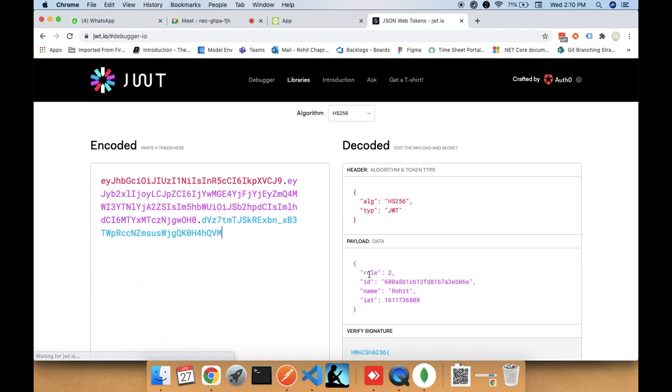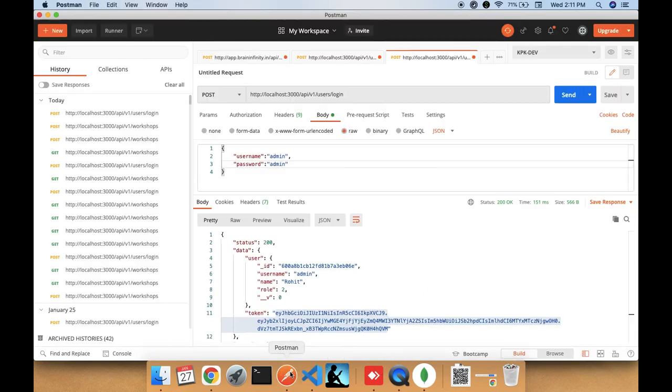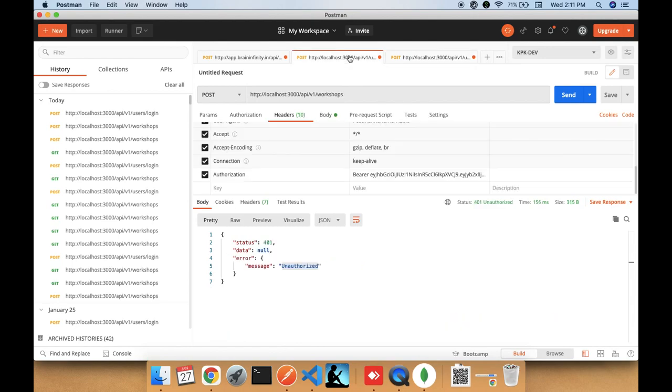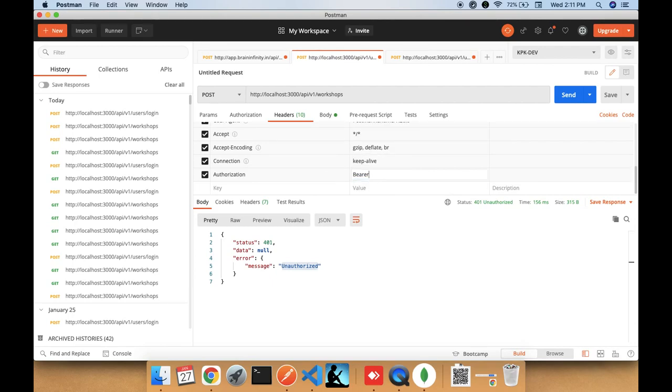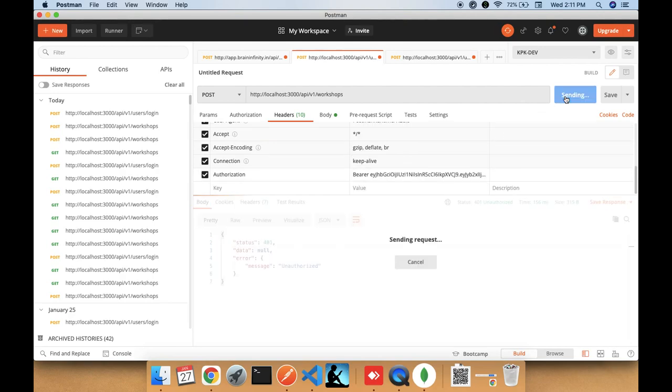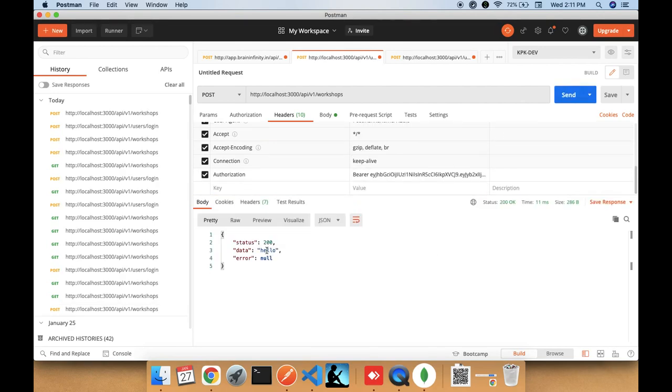Okay. So we are getting this role as 2. That's fine. This is what we wanted. So let's copy this string, and just now we saw that we were getting unauthorized because this endpoint is not allowed for a non-admin. Now this token has a role of 2 or admin. So now I'm getting back that string. So this is working fine.